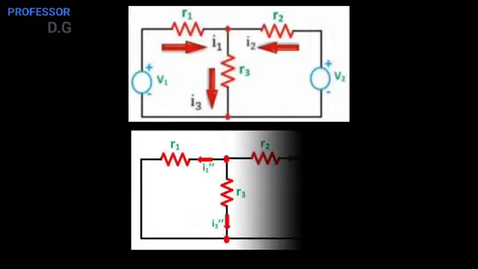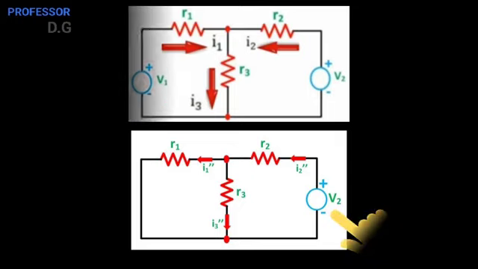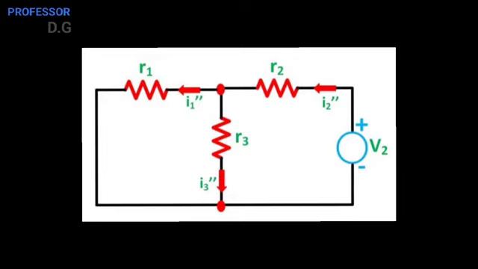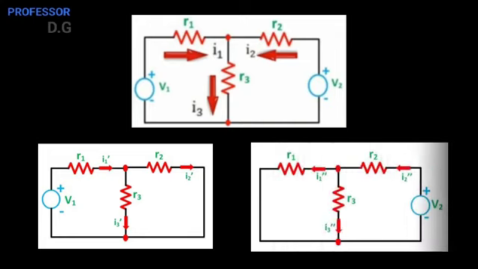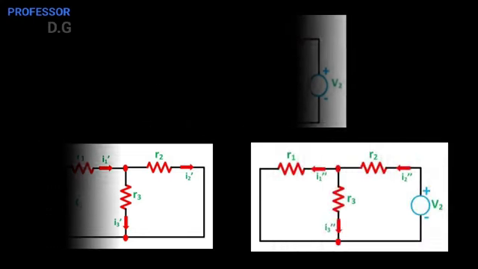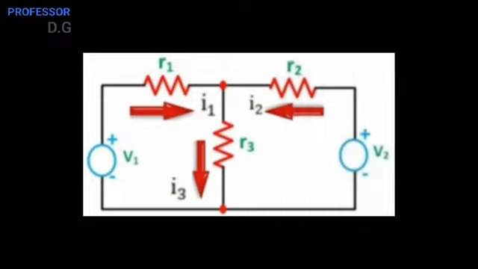In the second case, we have to consider the V2 voltage source and again you have to draw the circuit and mention the branch currents accordingly. This individual consideration of voltage sources is actually the homogeneity property of the circuit. Next, to find out the individual branch currents, we have to consider the additivity property that will show the summation of branch currents for individual circuits.